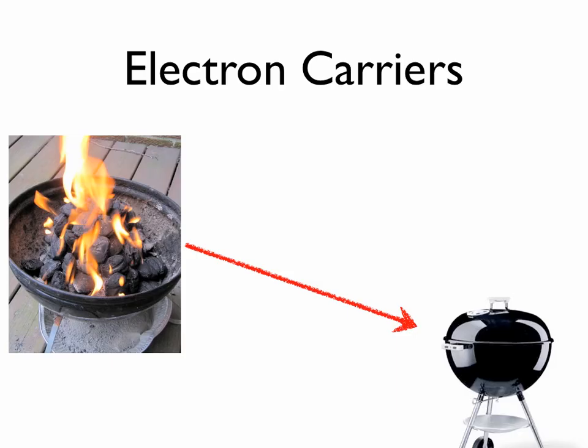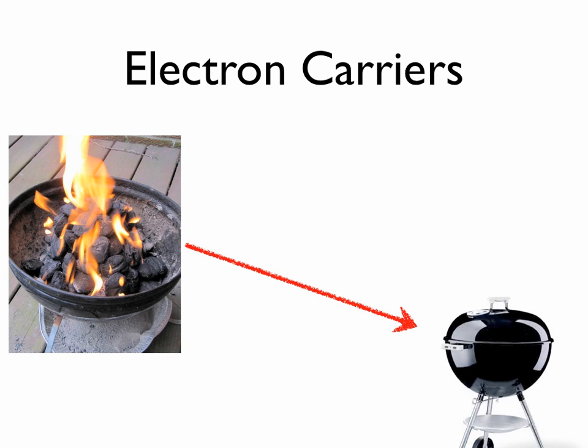Another kind of molecule that's important for energy storage and photosynthesis is this. It's electron carriers. Now imagine that Hector is having a barbecue, and for some reason it turns out that having just one barbecue isn't enough. It turns out that he is going to make more food than he initially planned for. See, he was thinking that he only really had a couple of friends, but it turns out that when you offer people food, they'll do just about anything for you. So, a lot of people end up showing up at Hector's party, and it turns out that he needs to make more food, so he's got to start his other grill.